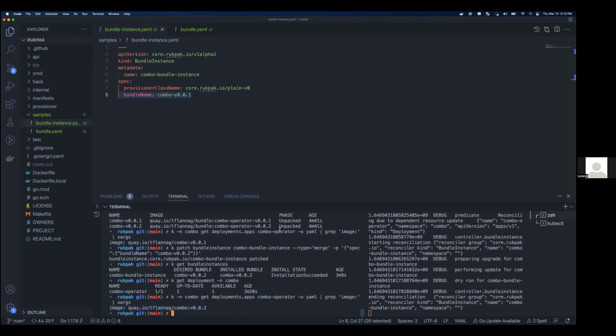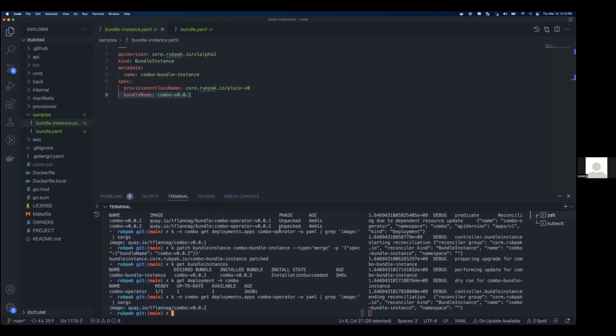So, okay, now we've done the upgrade and we want to go ahead and do some deletion. So we want to get rid of all of these resources. So we have the bundles and we have the bundle instance. The desired path to delete stuff on cluster as it currently stands is to delete the bundle instance, and then after that, delete the bundles.